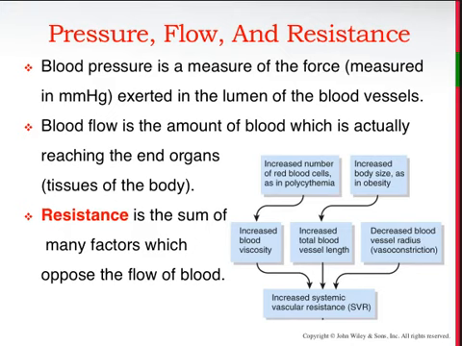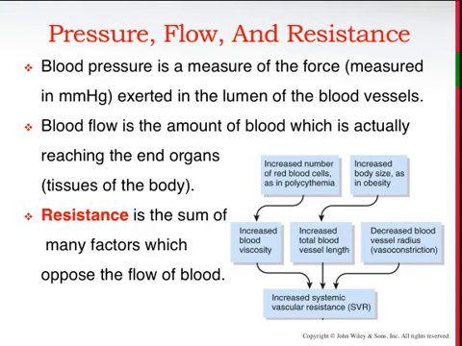If I have an increase in body size, such as in an obese individual, then I'm going to see an increased total blood vessel length. Larger individuals have to have longer vessels to reach all of those tissues. Increased vessel length means that I'm going to increase the resistance. Increasing the resistance means I'm going to increase the blood pressure. And then finally, on the far right, if I have a decreased vessel radius or a vasoconstriction, if I've closed down the size of the lumen, I've made the space smaller for the volume to move through, therefore I've increased the resistance, and therefore I've increased the blood pressure.